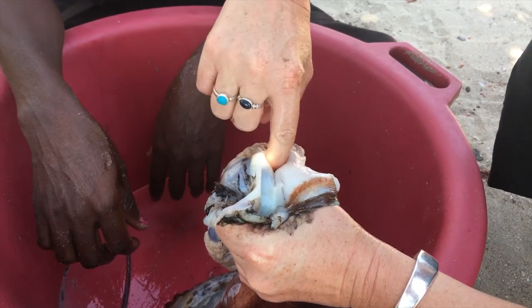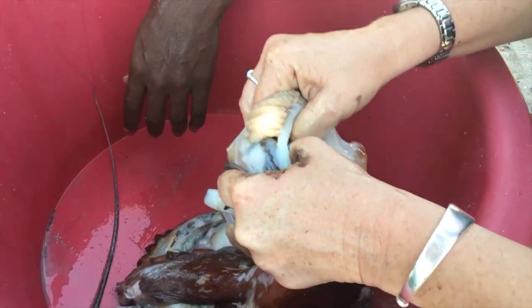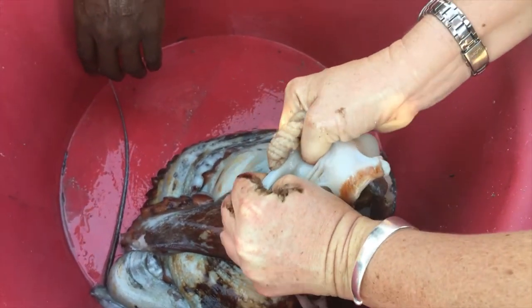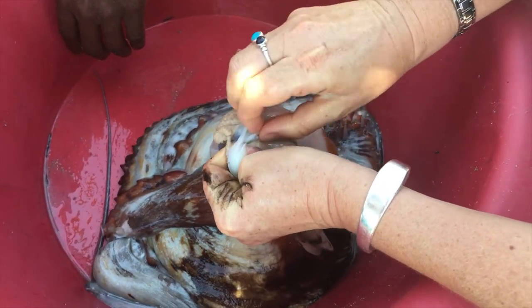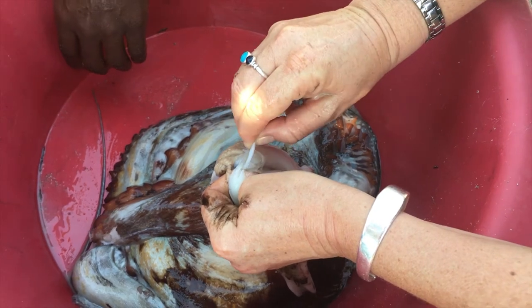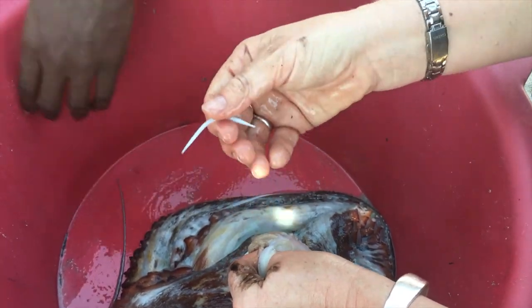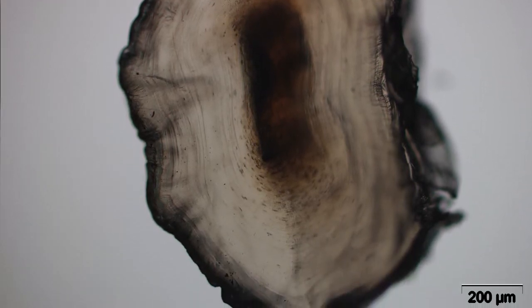One such hard structure is called stylets. Stylets are a pair of fine, hard rods found inside the muscle of the mantle. Not much is known about them, but they appear to be a unique feature to the octopus. Data collectors at Blue Ventures can be trained to carefully remove stylets from the mantle and preserve them in alcohol. They are then shipped to a lab, sliced until they are very thin, and examined under a microscope. At higher magnification, you can see the daily growth rings of an octopus, which are similar to the annual growth rings on a tree stump. Counting the rings can provide a reasonable estimate of the octopus's age.